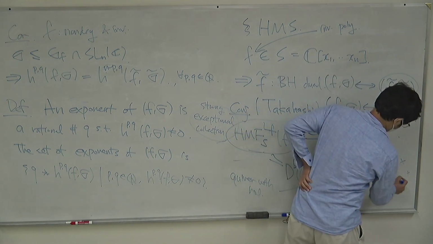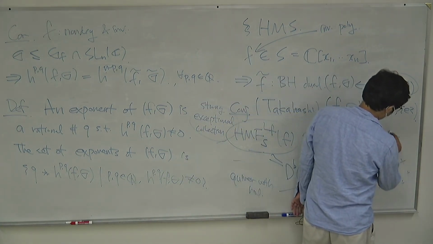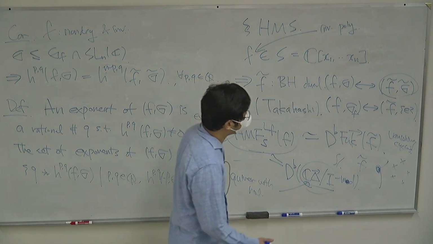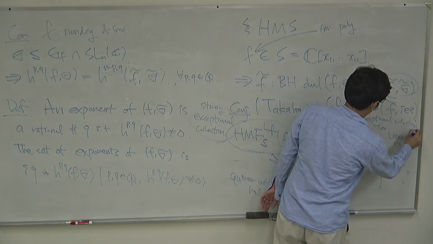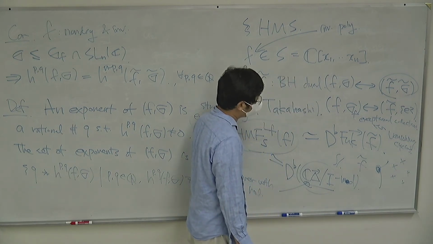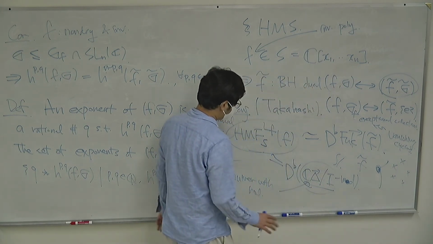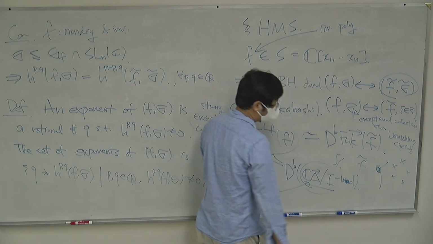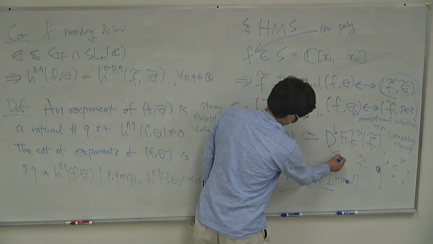The singularity can be distributed. Then for each singularity, I consider some kind of vanishing cycles, and this vanishing cycle gives me again an exceptional collection. So I have an exceptional collection on the left-hand side and an exceptional collection on the right-hand side. Again by Bondal's theorem, if I can compute some relationship between these exceptional collections, I can also obtain this quiver. So the basic strategy is to find a certain quiver such that this matrix factorization category is equivalent to the bounded derived category of the quiver with relations, and also this Fukaya category is equivalent to this quiver, so I can obtain this equivalence, and vice versa.